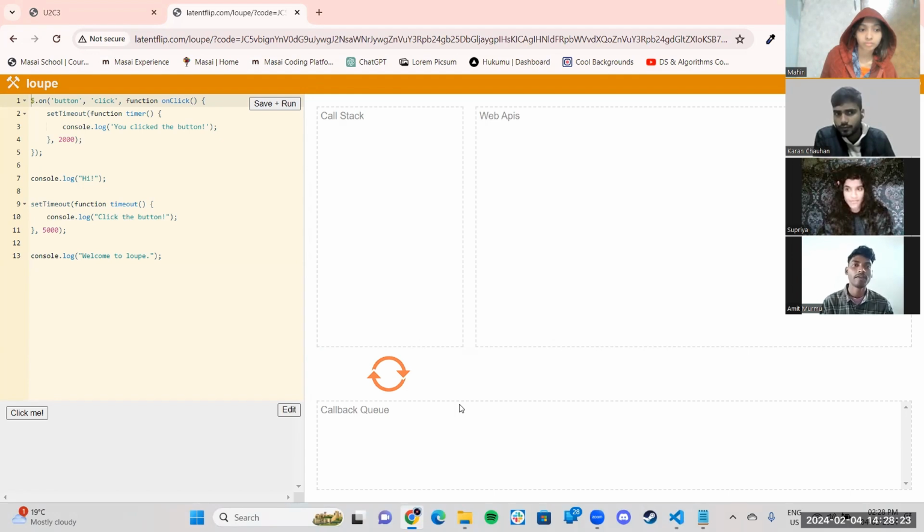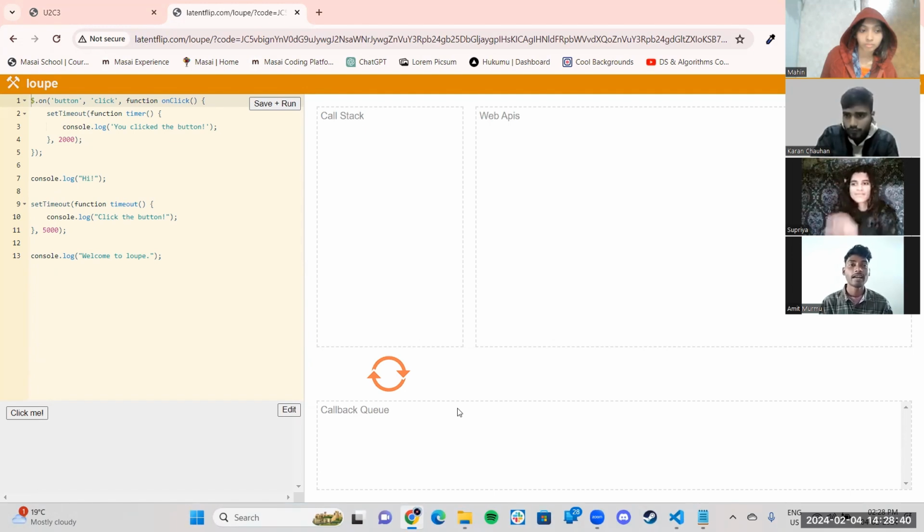SetTimeout is a web API, so it takes the setTimeout functions and puts them in the web API section, and it takes all the callback functions and puts them in the callback queue. All the promises are also web APIs, so those go to the web API.